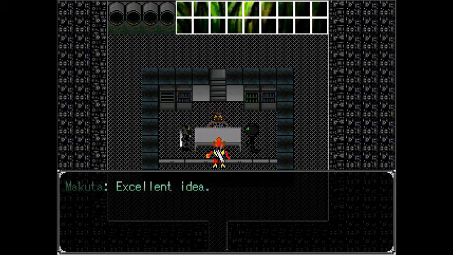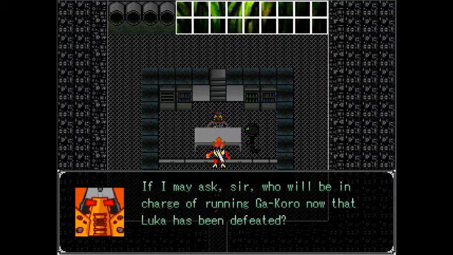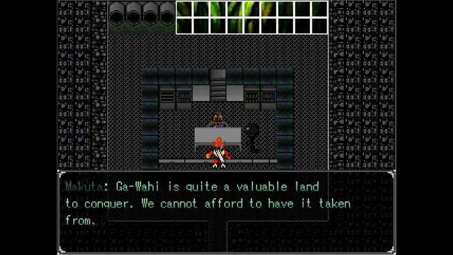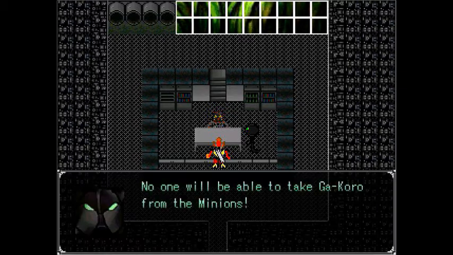So he will go to Gakuro. Excellent idea. If I may ask, sir, who will be in charge of running Gakuro now that Lewa has been defeated? Gakuro is quite a valuable land to conquer. We cannot afford to have it taken from us. Who did he entrust it to? Sorry, I accidentally skipped the text. No one will be able to take Gakuro from the minions.